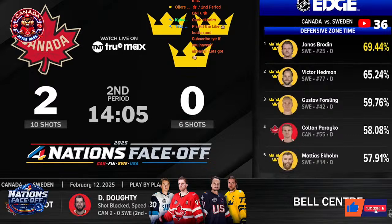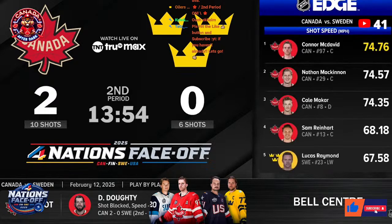Carlson, rink wide to Hedman as Zibanejad won that draw. Marchand lifts the stick as Zibanejad. It comes to Point, who gets it out to Jarvis. Back to Point, he's got Marchand again, far side. But a good stick by 65. Marchand, wraparound, no. Instead, he passes off. And what a save on Drew Doughty, who has had a very strong game so far.